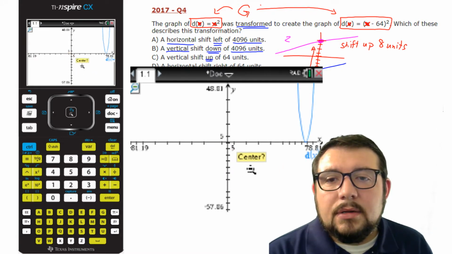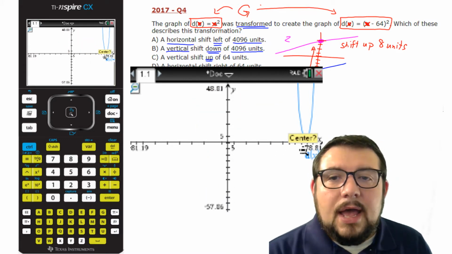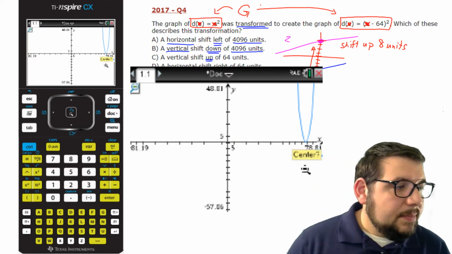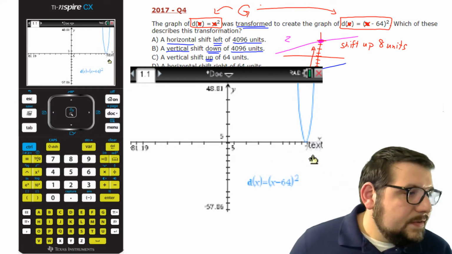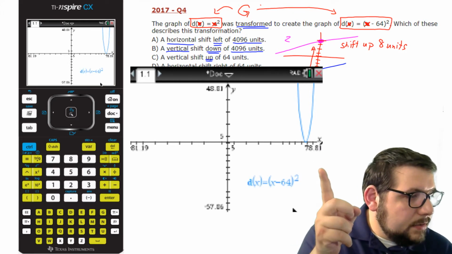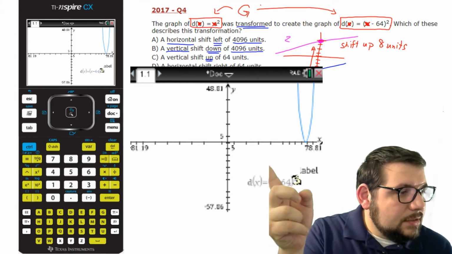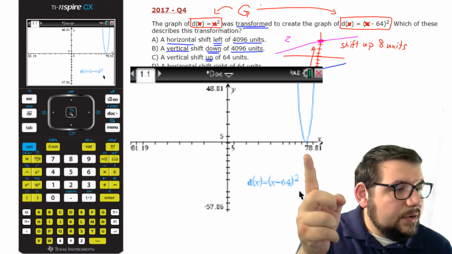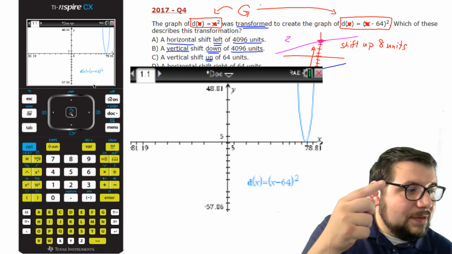And you can see right here, look at that. Remember, we started with a graph that was literally smack in the center of the graph. And now we have a graph that has moved kind of out to the right. And you can see right here behind me, let me move this out of the way so you can see, that that's very close to the number right there, says 78.81. So what do you think? I think that from the origin to this point right here looks like it's about 64. And guess what? It also moved, did it move left or right? Well, it moved to the right.